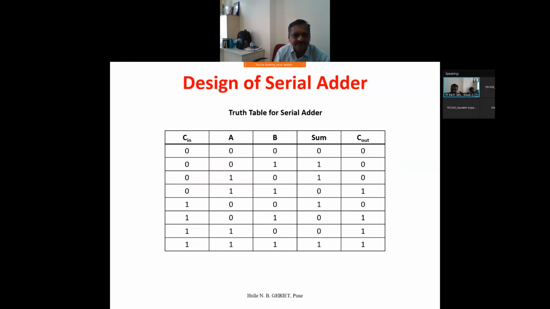Now look carefully. This is the present state, input carry. And this is the next state. If the present carry is 0, inputs are 0, 0, the output will be 0 and the next state will be the same state. When the present state is carry equal to 0, that is A state, inputs are 0, 1, sum will be 1 and the next state will be the same state, because state 0 is nothing but carry equal to 0, that is A state. Present state is A, inputs are 1, 0, sum is 1, and the next state is the same. Now look, for 0, 0, 0, 1, 1, 0 inputs, what is the next state? The same state. And when present state is 0, inputs are 1, 1, sum will be 0, and the next state will be 1, carry equal to 1, that is the B state.